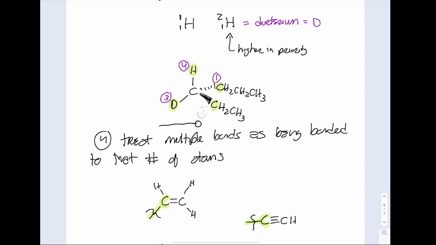Get that little 2 out of the way. We'll have to put it back. But you're laying under here. This is me with my hair. And you're looking up in this direction. Because if you're laying underneath it and you're looking up, then this group is going back. And if you can visualize it like that, then more power to you. I'm super impressed and I wish I could. And some people can. So if you can do that, you don't have to redraw it. I'm going to redraw it.